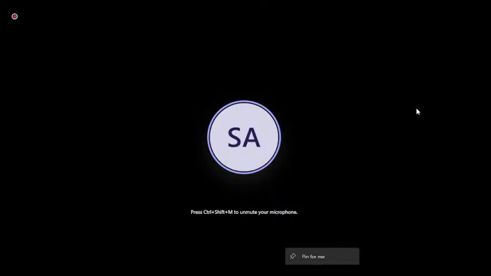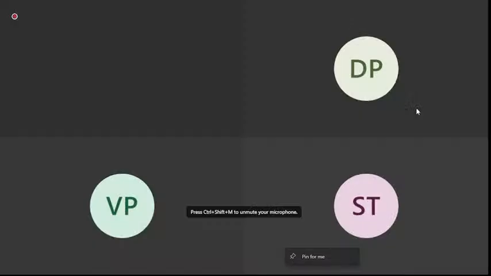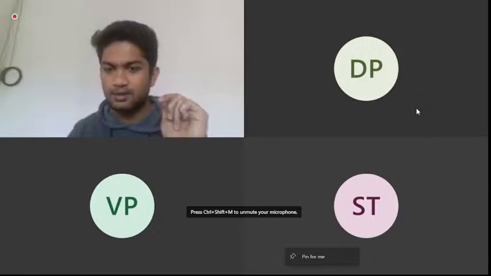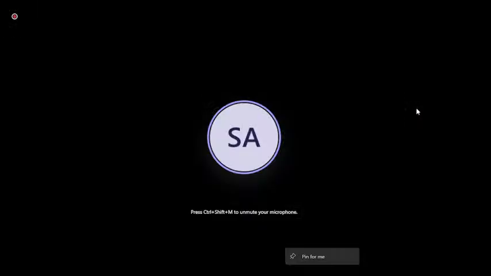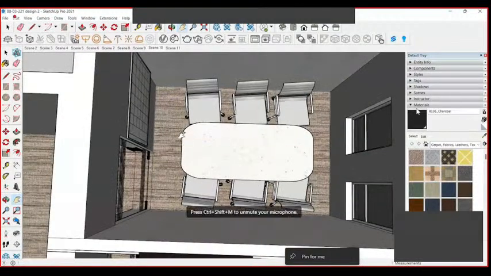Once you press this button, the whole system is going to come out, wherein they can put sockets for charging. You have an HDMI port, LAN cable, USB port, and so many things. If you just press a button, this whole system comes out and you can charge your phone, charge your laptop, and so many other things. A projector can also be used with this. So I am asking them to install such a system in the conference room, in the center or something, so that it is really going to help them out a lot. All of them can be using it.